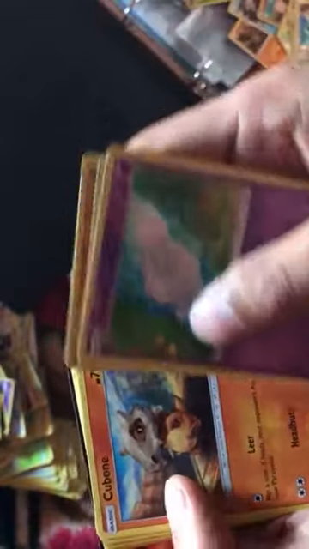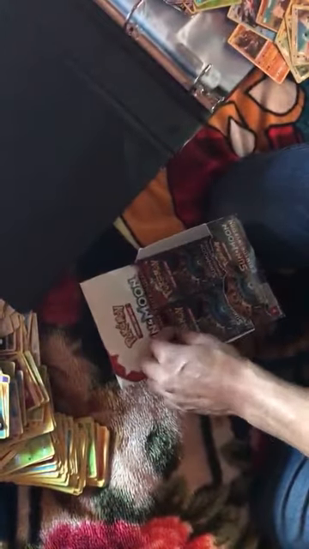All right, let's see. The Crimson Invasion, I don't know, it doesn't feel like it has good rares. Maybe I'm just getting unlucky, but Spoink, Salandit, Mankey, Cubone, and for a holo, Remoraid, and then for the best of the best, oh, shiny. Wait, at least it's shiny. I'll take that. A Charizard? I don't think Charizard's in this pack.